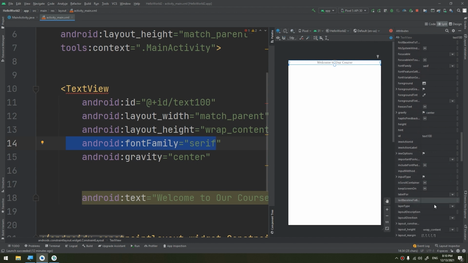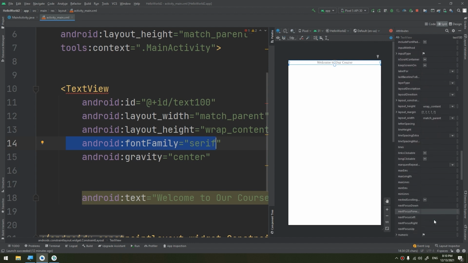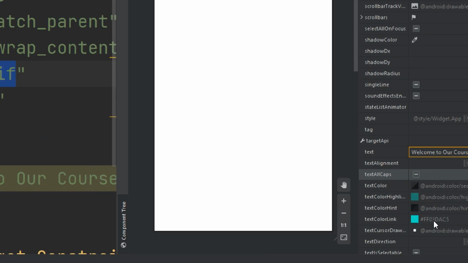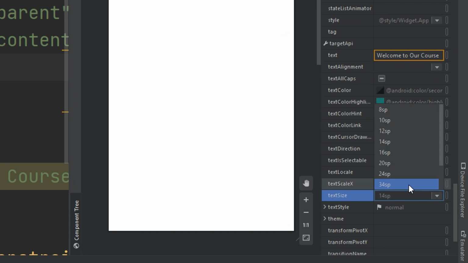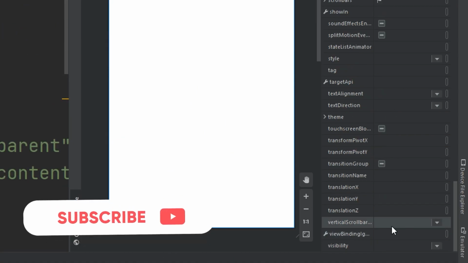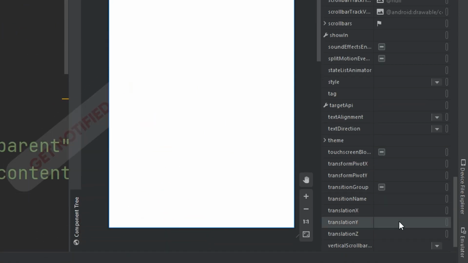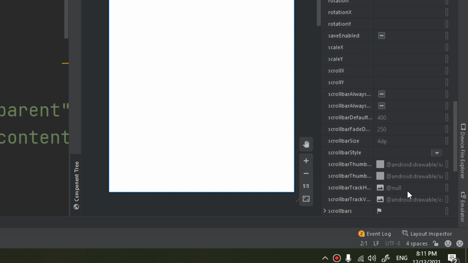You can check all of these attributes, change them, work with them. And one of the most commonly used is the text color, text size. I can increase the text size to 34 SP. And also we will learn about the SP, density pixels, the standard pixels, the other calculations later on in the next video. So don't worry.